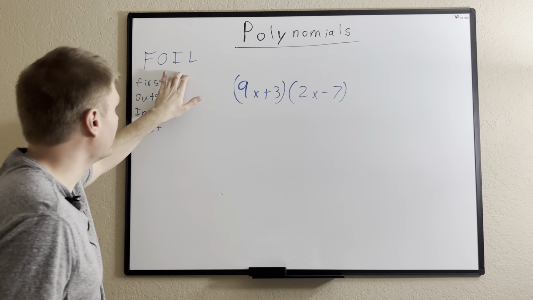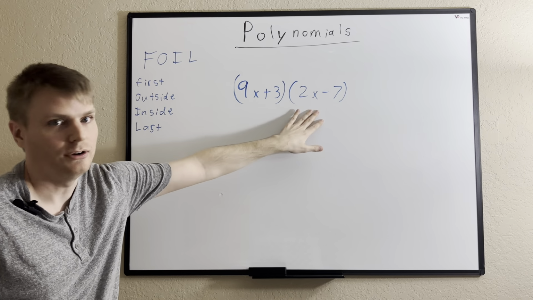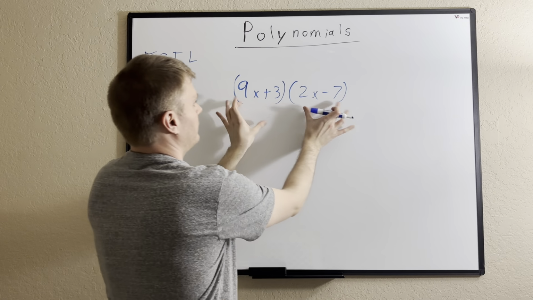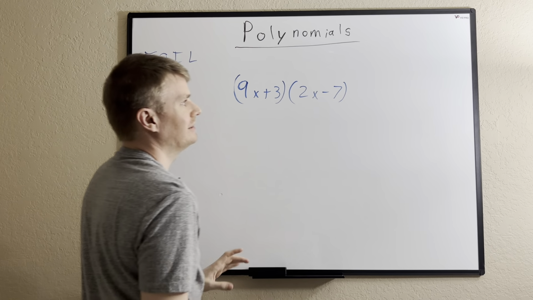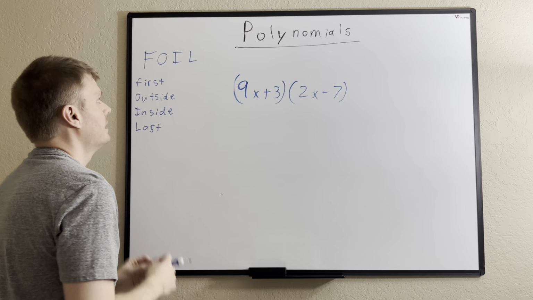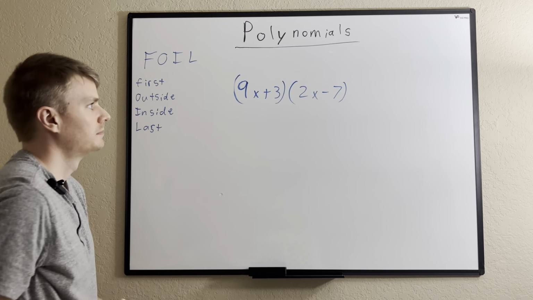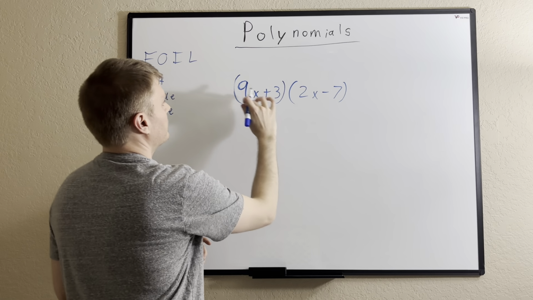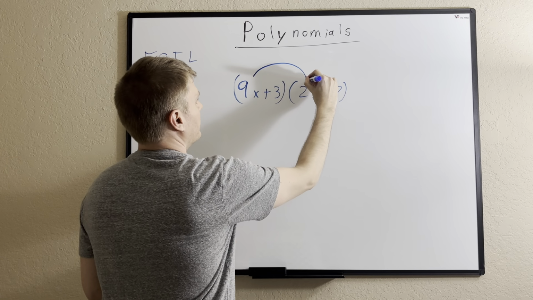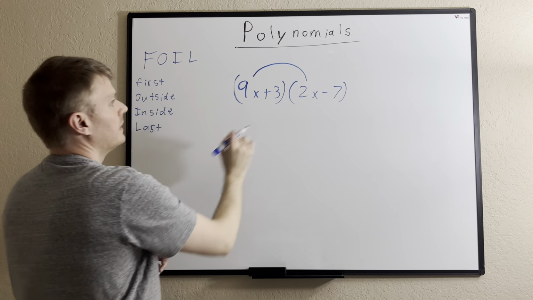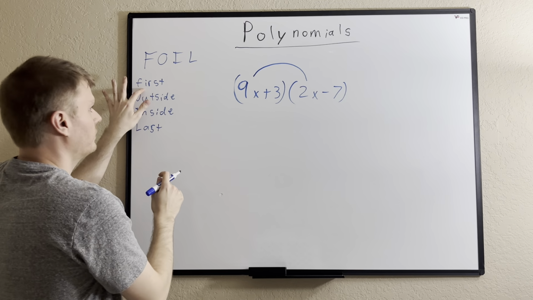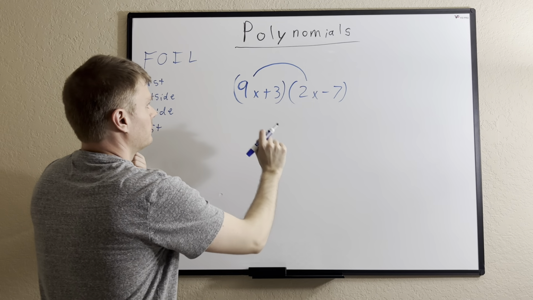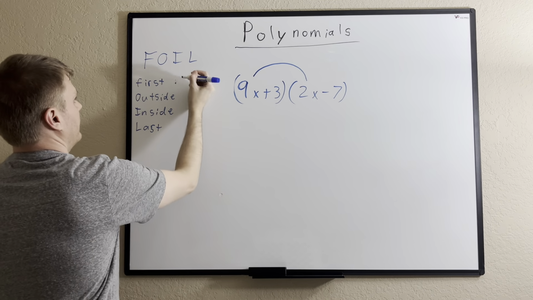This is just something they use for binomial times a binomial. But there are going to be other times where it's not always going to be two binomials. It's not always that easy. But if you have trouble remembering that, just remember that you take the first term and multiply it by the first term in the other binomial, hence the first term of each binomial. Multiplying those. Okay, so check that.